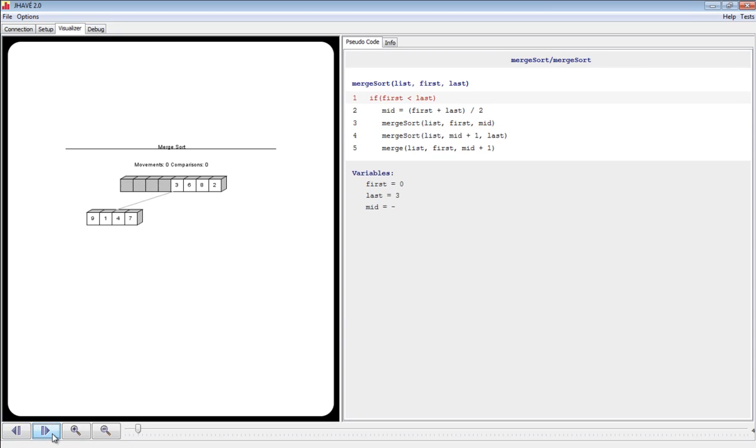A recursive call to the merge sort function was made. The left portion of the list branching out indicates which portion of the entire array is passed in as the list variable for this call to the merge sort function. On top of the pseudocode, the line of text has changed. This line shows the current call stack, and as functions are called or finished, it will grow or shrink as expected. We'll move forward in the algorithm.